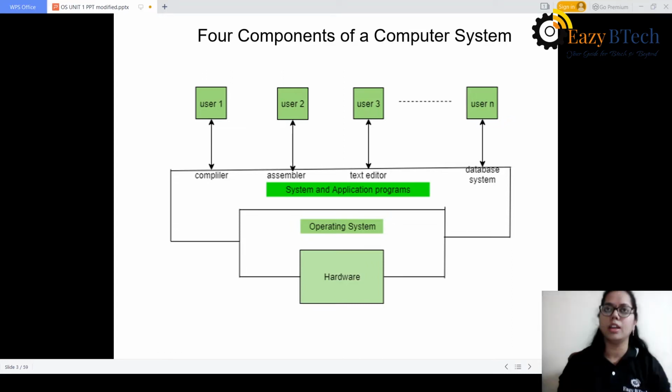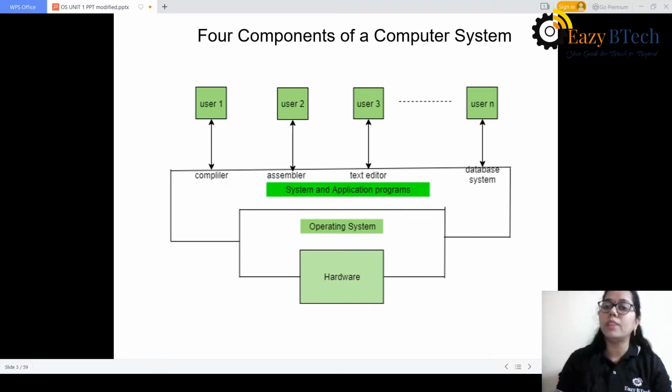Like one user tells compile my program. What is a compiler? Compiler is something that in languages like C, C++, Java, you will have programs written in it and you have to compile it. So the user will ask to compile my program.